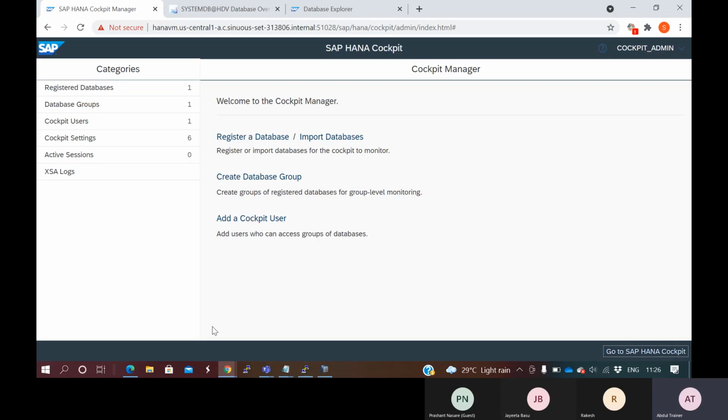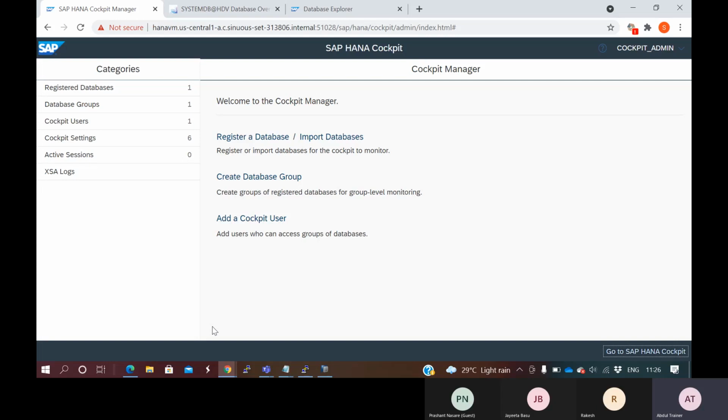So it is not that you must use the system user, but you can use a copy of the system user with similar access. At least the user should have the access for monitoring, because from the cockpit you will be monitoring.